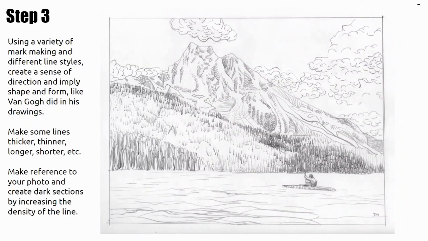And then it's time, step 3, to add a wide range of line styles in order to represent different parts of the landscape. So I used a long horizontal lyrical line for the water. I used a short dashed vertical line for the trees, and then in the trees closer to the viewer, I used almost like a loopy columnar type line. I used alternating lines in the mountains where I changed the orientation to create that 3D appearance of the rock. And then I used different line style in the clouds. So just like Van Gogh did.